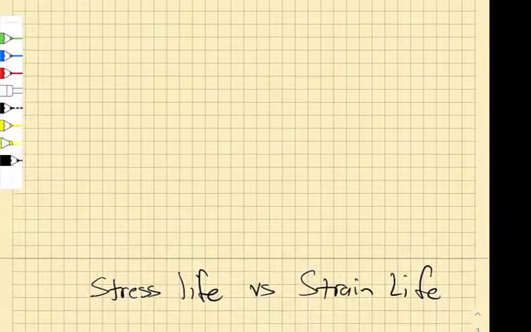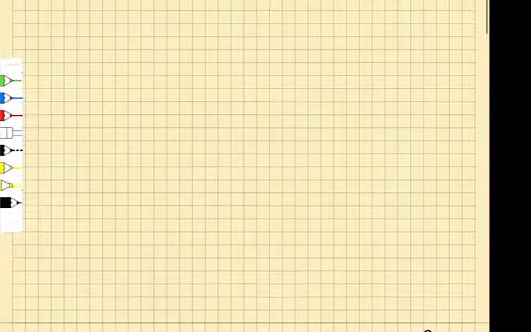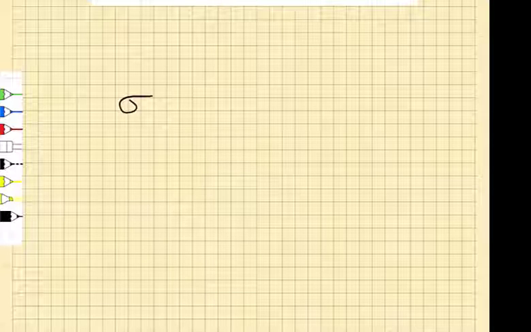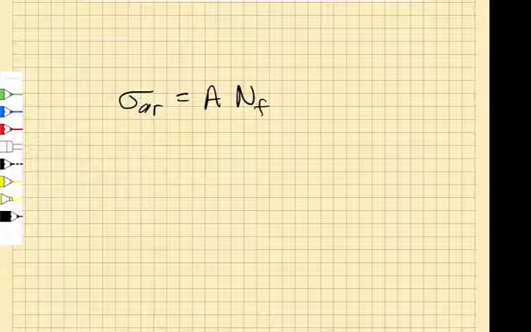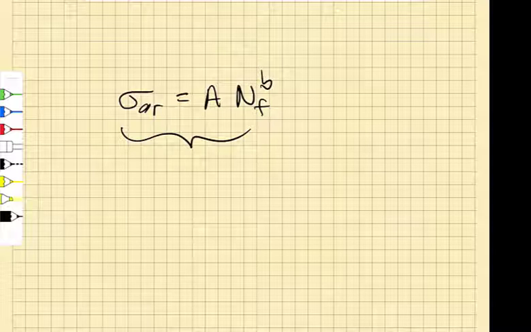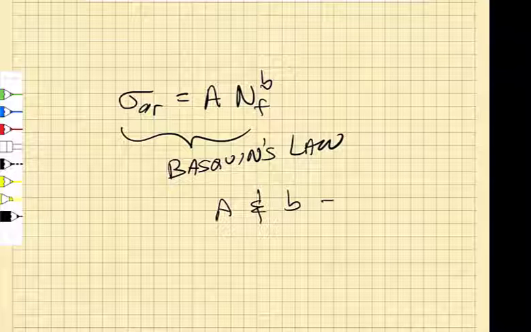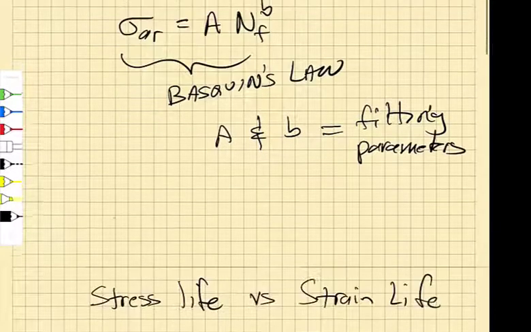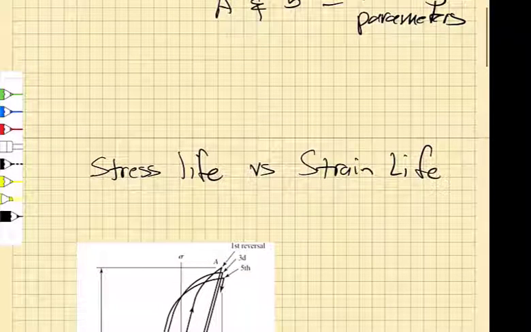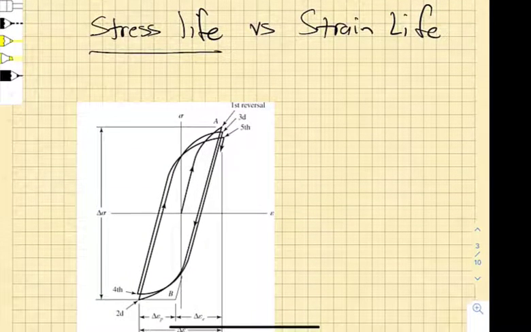This is a difficult thing to sort of get your arms around, and we mentioned last time that we could relate reverse stress amplitude to the number of cycles to failure using something that we call Baskin's Law. And of course, you would need A and B. These are fitting parameters that you have to find from experiments.